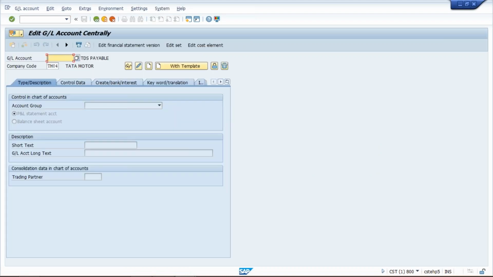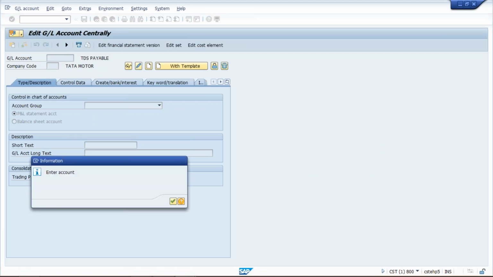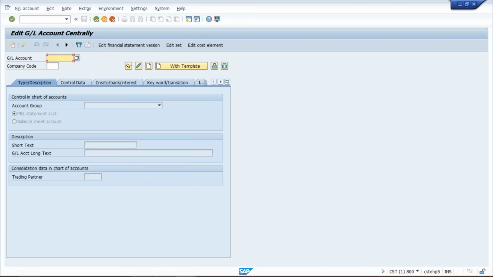So once you press enter, the first time in your system, then this kind of a screen will appear. Now, here you have to do a small setting. Which setting you have to do?